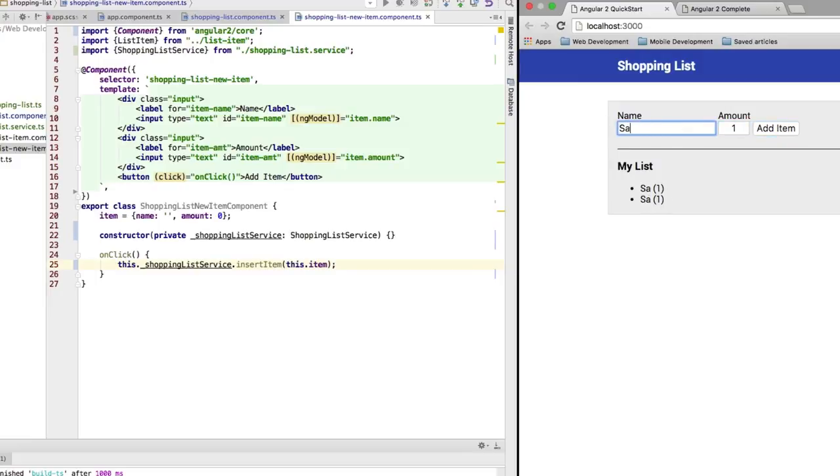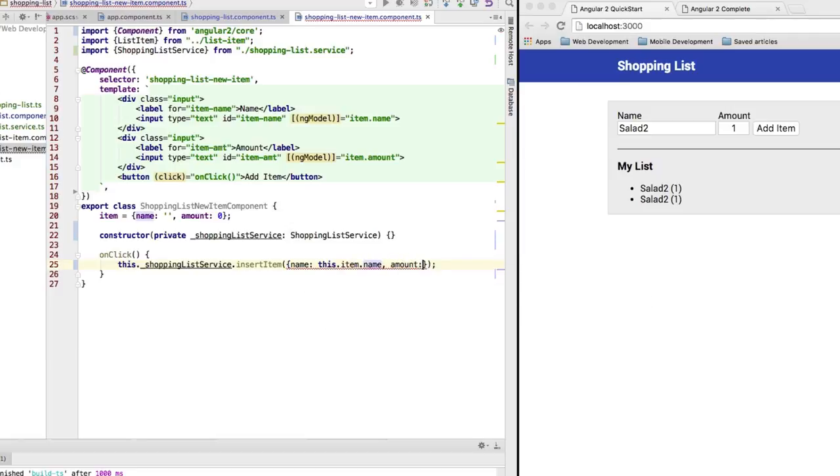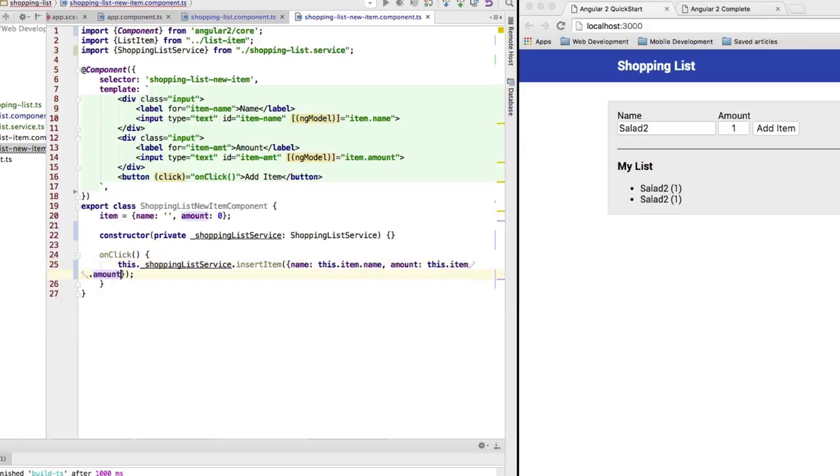And well, this seems to work. Well, no. Now we get this two-way binding here. Now, that is the same reason as I explained in the videos when we were doing this project. We can't insert this item. We have to create a new item using the values of this item. Otherwise, we will keep the reference and we will keep the two-way data binding. So we will use this item name to set the name of our new object here, and this item amount to set the amount.